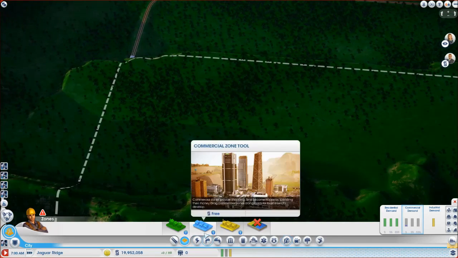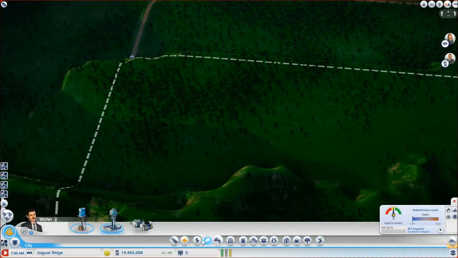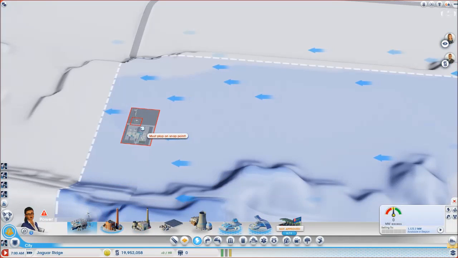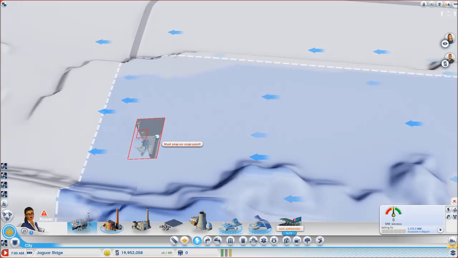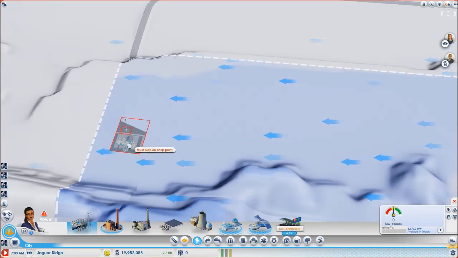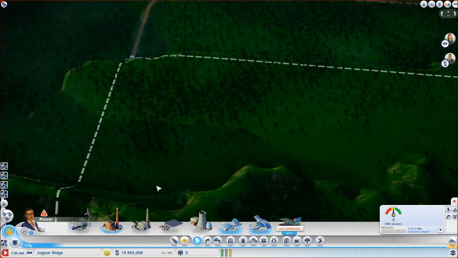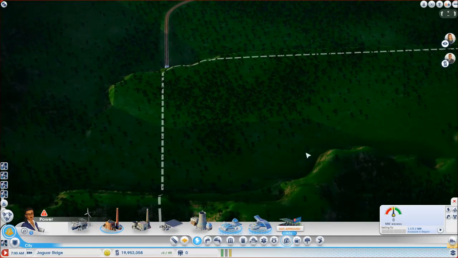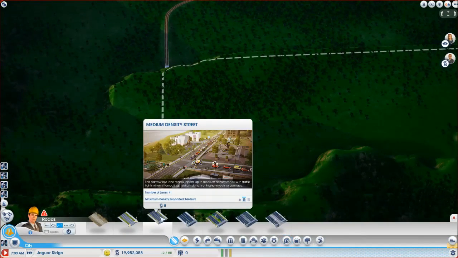Now, I do need to put some garbage and recycling in somewhere, which I'm thinking over here, because wind direction is blowing over this way. Although, to be honest, we can put atomizers in, so it's not like the end of the world. But yeah, I think we're going to put that in here, which I'll probably do now, to be honest.